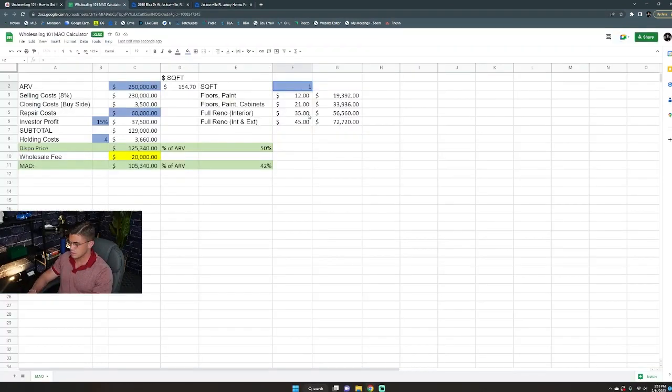1346. Now I'm going to do a super cheap remodel because nobody is remodeling super heavy in this area. So I'm only going to do the floors, paint, and cabinets. We're going to do a 30 grand remodel. And so I can see here what my numbers are coming back at. Now I'm going to bump this down because I think somebody will do this for 25 grand.